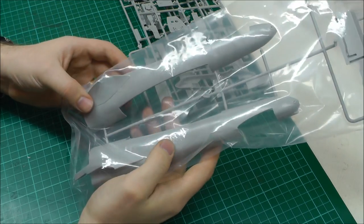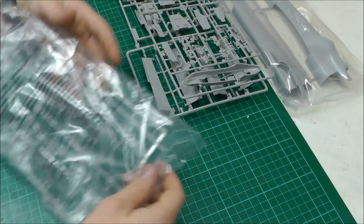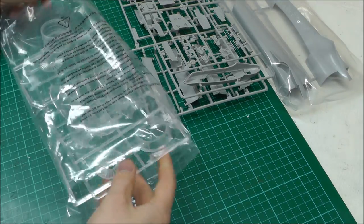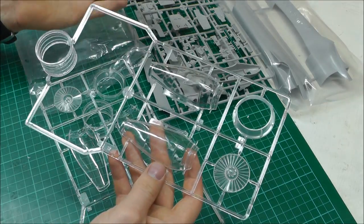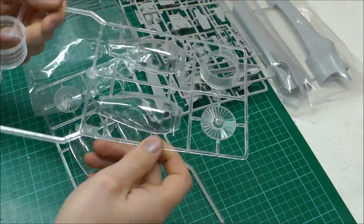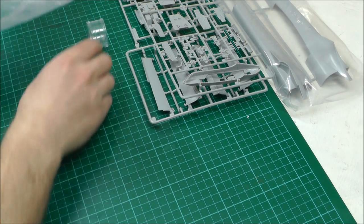Moving along, we've got the rear fuselage section which looks the same kind of nice detail with nice raised rivets as well to set that off. Then we've got the option to have your engine on show using clear panels — which isn't exactly my cup of tea. I would rather have panels open and painted rather than closed but clear so you can see the engine. At the end of the day it just means you have the option if you want — there's no reason why you can't spray over clear parts.